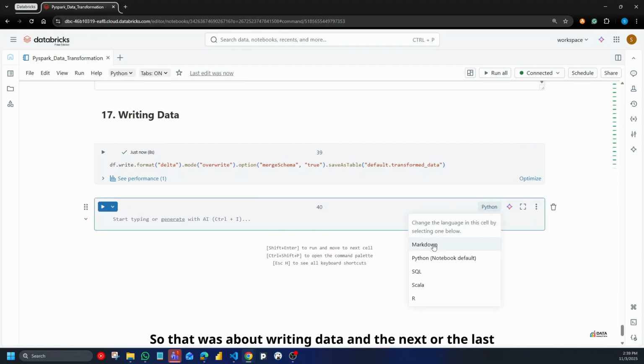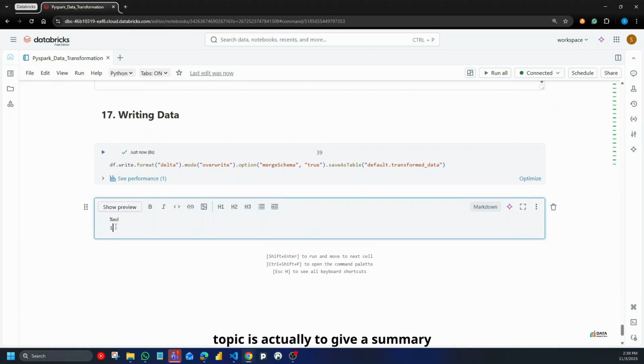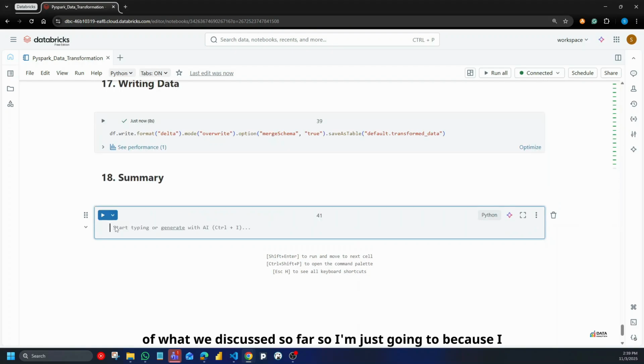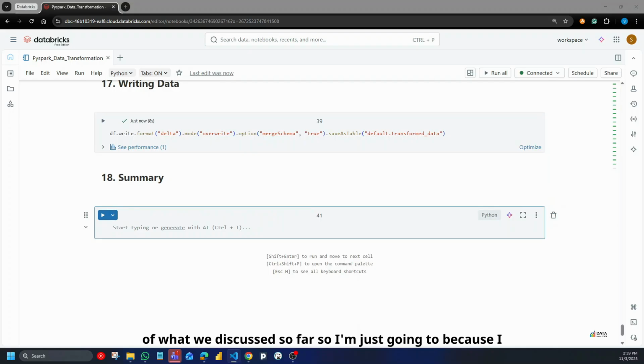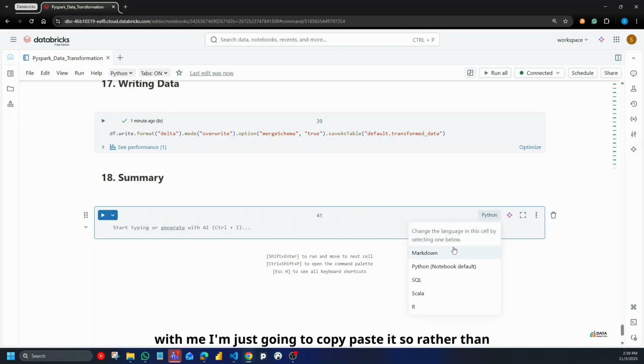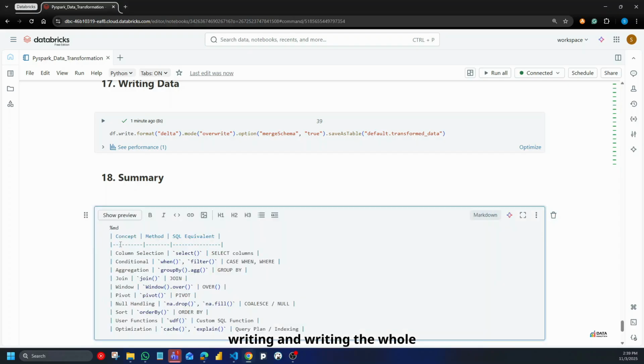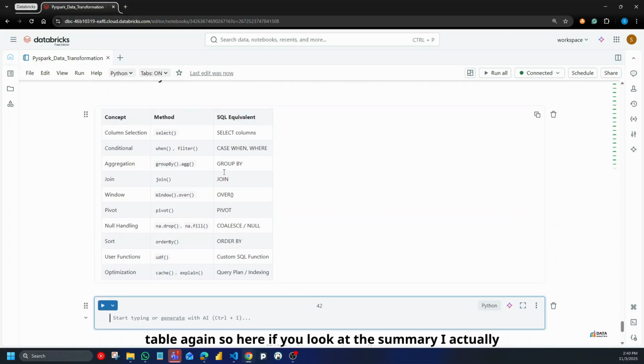And the last topic is to give a summary of what we discussed so far. Because I already have a table created, I'm just going to copy paste it, rather than writing the whole table again.